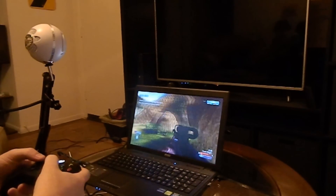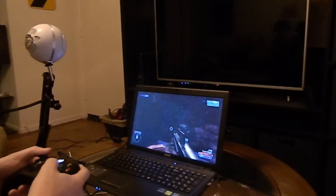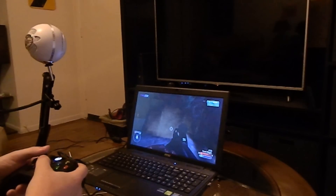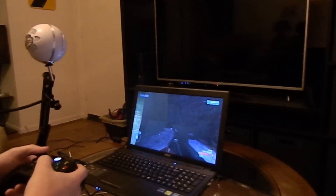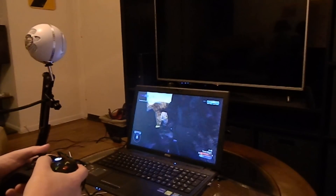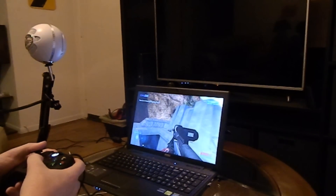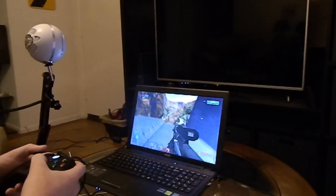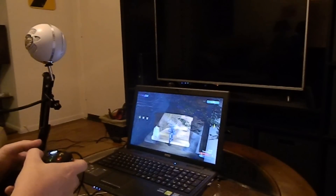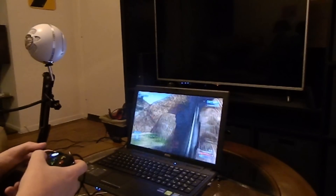But this latency is so small that I think most people won't even notice it. Just to demonstrate that it really is playable without the use of your TV, I went ahead and shut it off and played without it. On online multiplayer, especially with ranged weapons like a battle rifle and a sniper rifle, it's very easy to notice subtle differences in latency. Even though I'm not a professional gamer by any means, I do play enough to notice differences like this. While the latency definitely didn't break the game, it was ever present throughout the entire match. But I think most people won't notice it, and if you do, it's not bad enough to really break it for you.